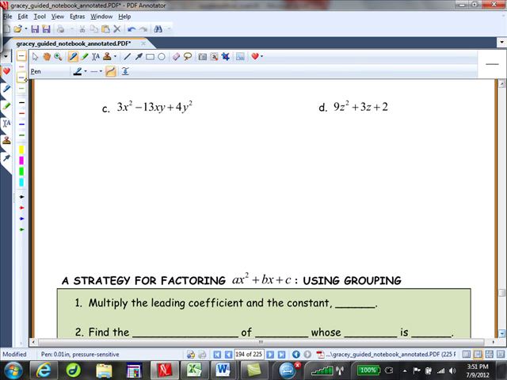Okay, so here we are on our next examples. We've got 3x squared, so 3 is prime, so we'll go ahead and leave that fixed. Now, the 4y squared, notice that you can get 4 by 1 times 4. I'm just looking at the coefficients. You can get it as 4 times 1, or you can get it as 2 times 2. So now it's just trial and error to see what combination. I've got a plus here, so when I combine like terms, it'll be a sum of 2 negatives because of this minus sign.